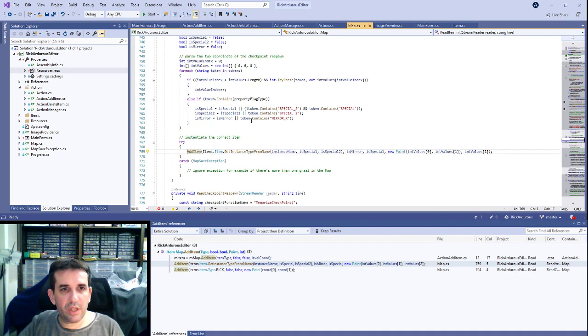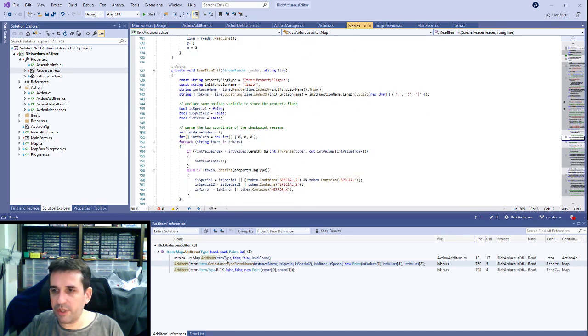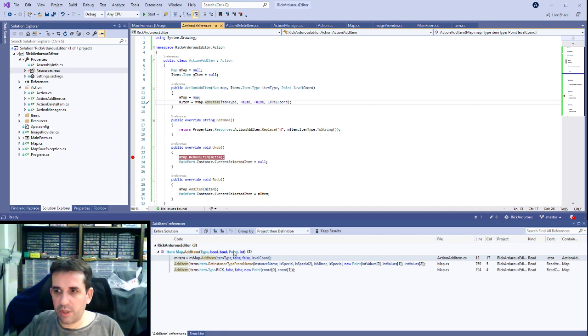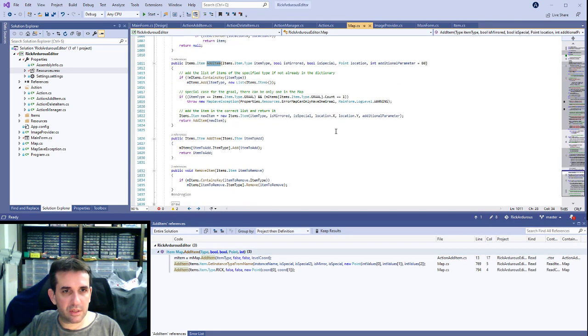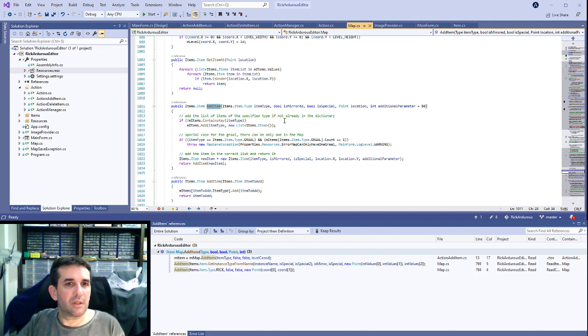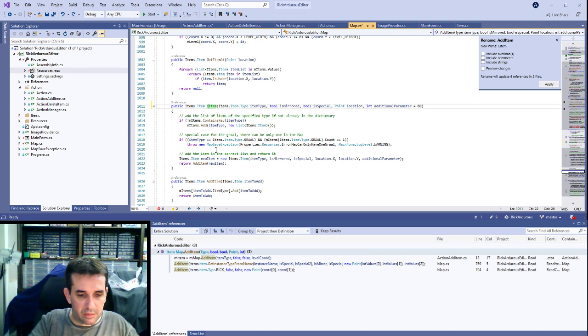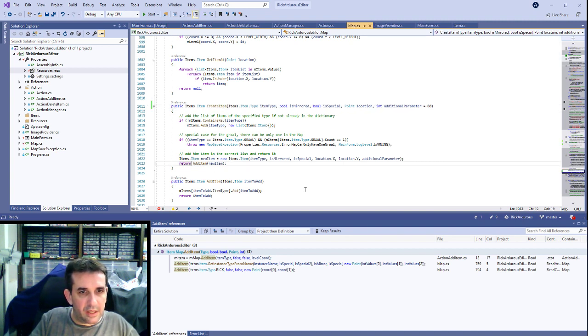Since we use it also for reading, we can keep it. Oh no, it's okay. I can just call add item to create item. Okay, so let's rename it. Rename create item.